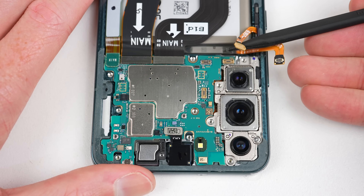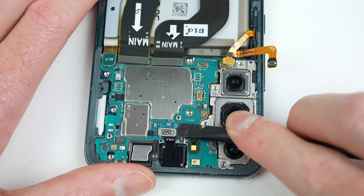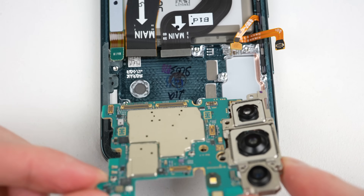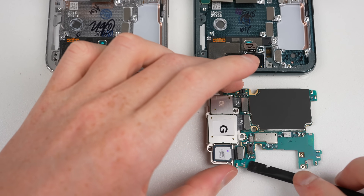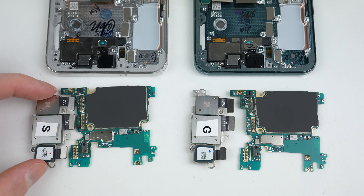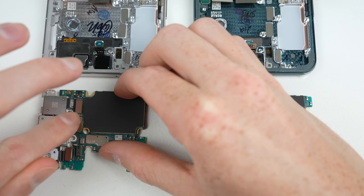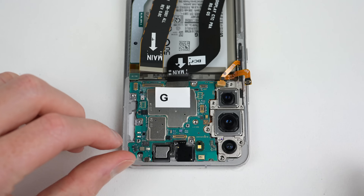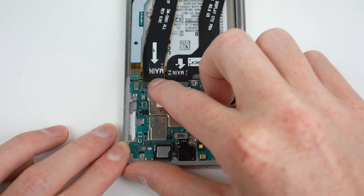To simulate every common repair, I'll swap the motherboards between the two phones. A large portion of anti-repair mechanisms are found in software, so swapping every hardware part will show us if any issues arise. I'll label the parts so I know what phone they came out of, and I'll also swap the cameras between the phones so the test is accurate. When I did this to an iPhone 12 and later the iPhone 13, the cameras started glitching, Face ID didn't work, battery health was disabled, True Tone had vanished, and warning messages appeared. What will happen with the Galaxy S22? Let's find out.